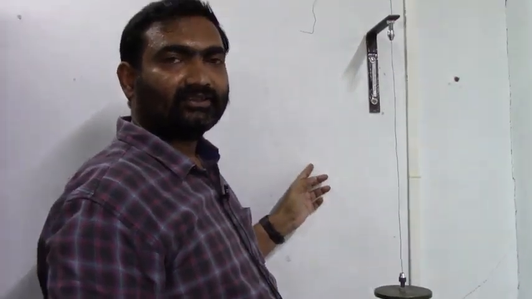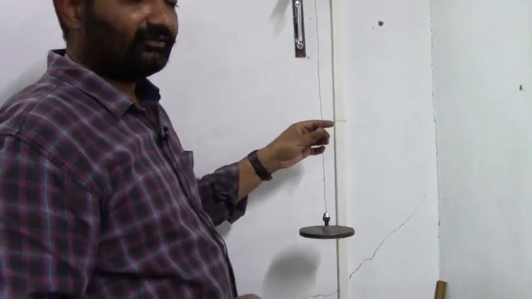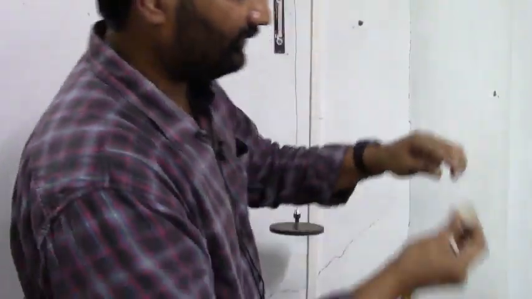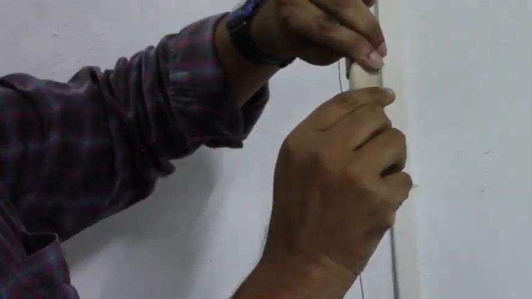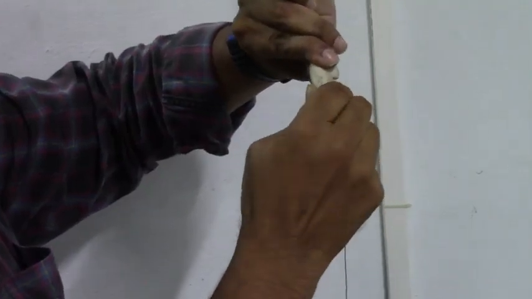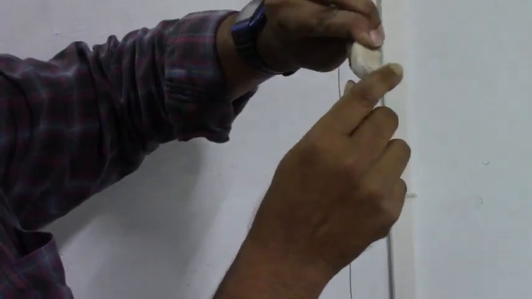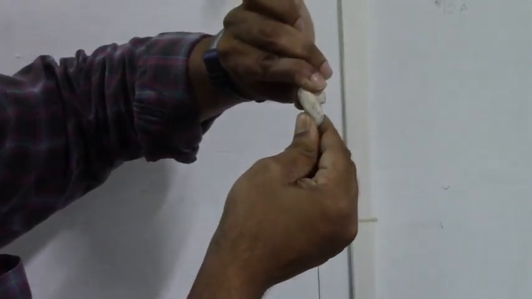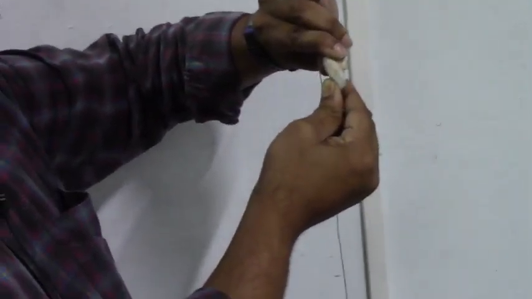The force applied per unit area is called what? Stress. That is normal stress. But here we are going to apply shear stress, which means that you take this and we are applying the force in the perpendicular direction. This becomes the normal force application. But here I am applying shear stress, which means that I am applying in this direction, parallel to the axis of this rubber. So you are able to see this rubber is getting deformed. This is called a strain.